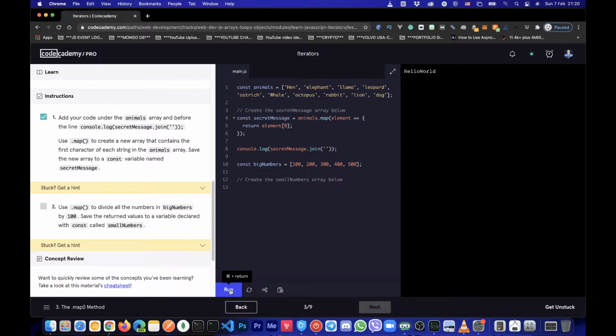Use map to divide all the numbers in big numbers by 100. Save the returned values to a variable declared with const called small numbers. So const small numbers, and we should use the map method on the numbers array.